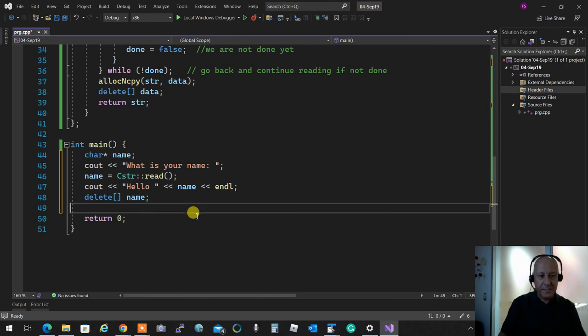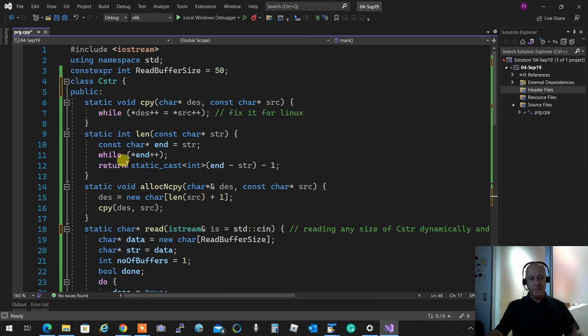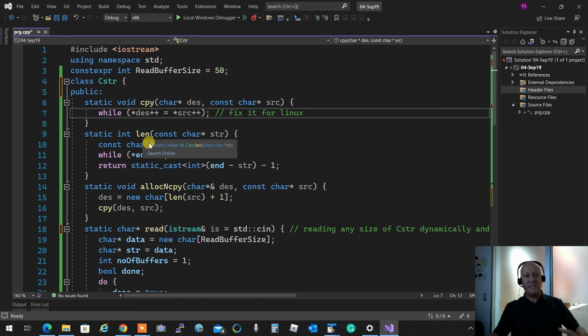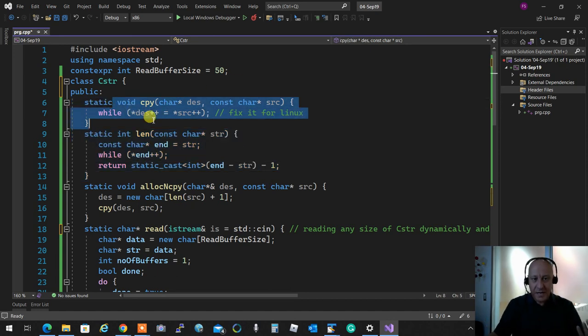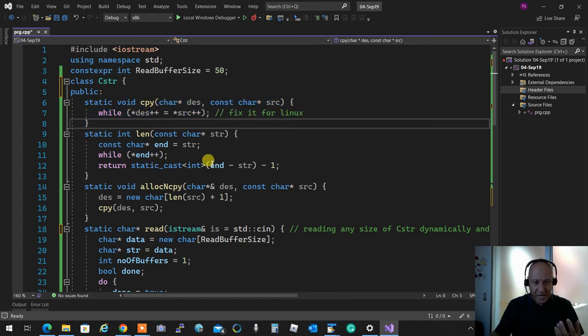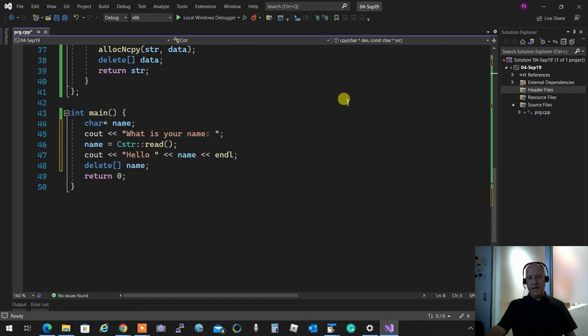Okay, so the point is that now I do not need to instantiate the CSTR to use the functionalities that I want. So at any moment of time, if you create a function that you see is not directly related to your class, like for example, you created the class name, and in that class name, you need to do string stuff, and you create functions like this inside the class that particularly is not related to name, or you create a full utility class like this, which you don't need to instantiate, then always make those functions static, because these copy, len, they're not doing anything to the properties of CSTR. These are just utilities to be used for C-string. Therefore, you don't need to instantiate it, and you simply work it that way. So this is one of the uses of static functions. Are we okay with this?